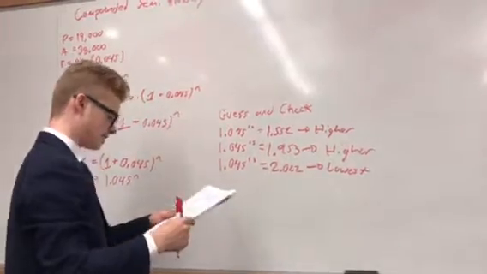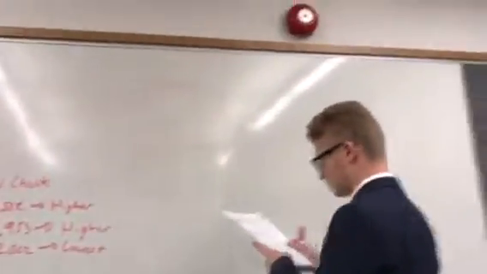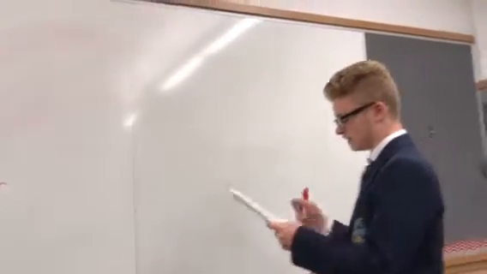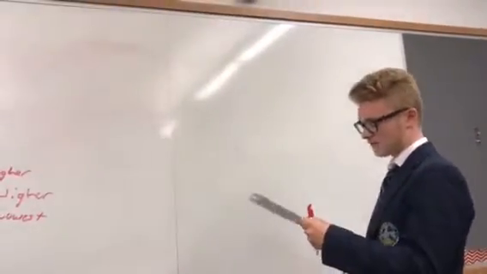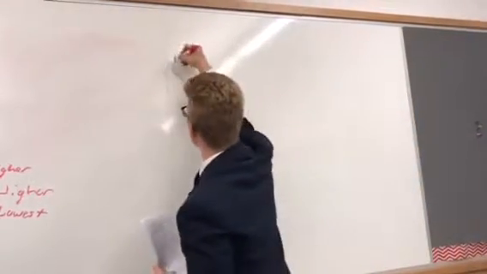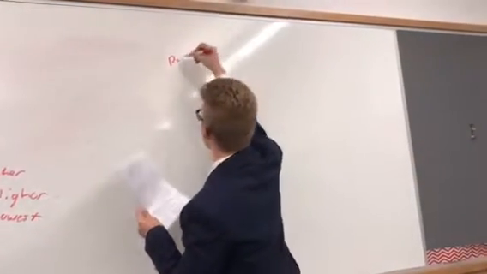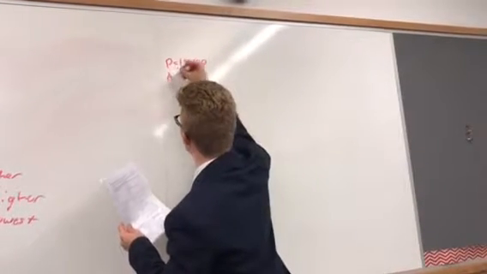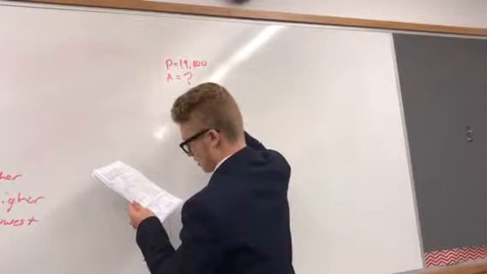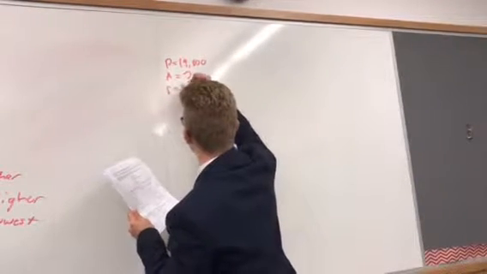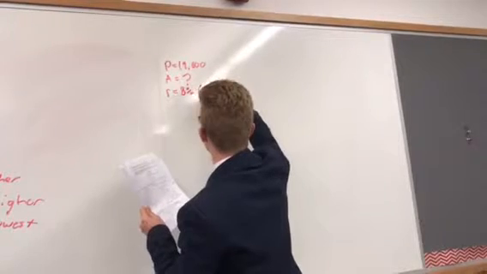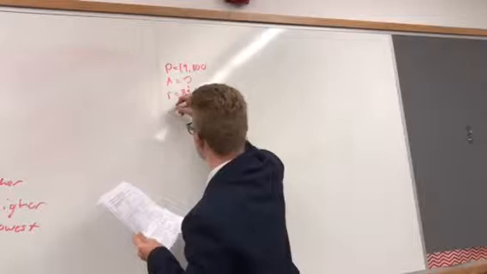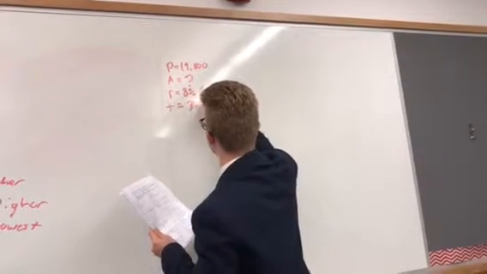And now we'll go to the next part of the question, which is which option will earn Madison the most money in 3 years. First we'll start off using simple interest again. We have to state our values for our terms. P will stay the same at 19,000. What we're trying to figure out now is our A, so we don't actually know our A. That's going to be a question mark. Our R is the same as in the beginning, 8%, and 0.08 here in decimal form. And now we know our T, because we're trying to find out in 3 years.